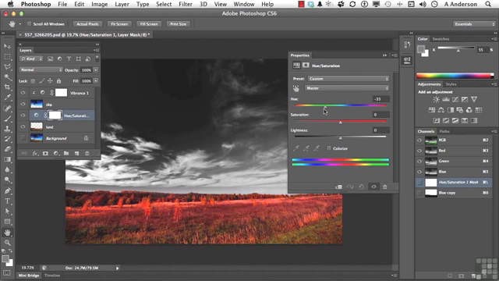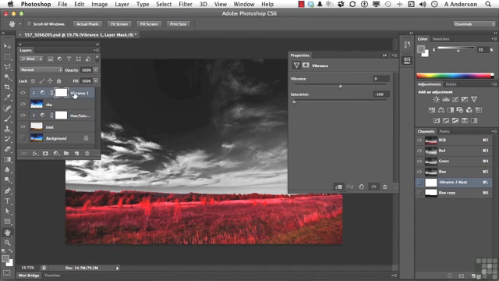Now, the reason it's only working with that layer, even though we haven't clipped it, is obvious. There is really nothing else down here. This layer is turned off. But I would say just to keep everything neat, let's go ahead and select that layer and click the clip button right here. Now, you can come back to Vibrance, decide to maybe change that around a little bit. Whatever you want to do.